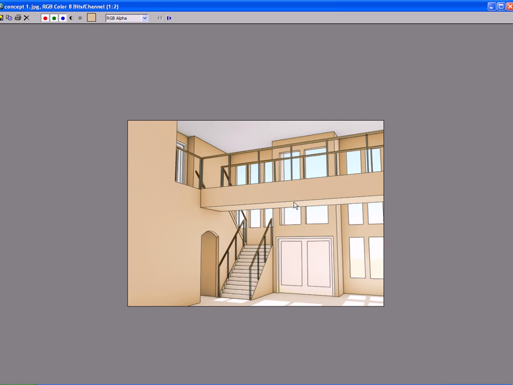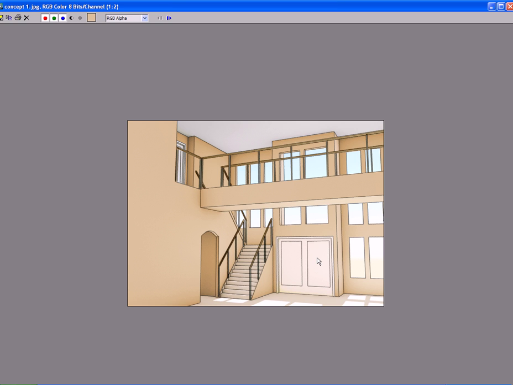So we know what the height of the bottom of this balcony is, what the height of our doorways are going to be, the staircase, the top of the staircase here. You know, what's the height from the floor to the top of the staircase in this first section? What's the height of the ceiling? What's the height of the ceiling inside these hallways? Those are some very important questions that need to be answered. Fortunately, I did create some blueprints that we're going to be able to use for reference when it comes to exact measurements and things like that.